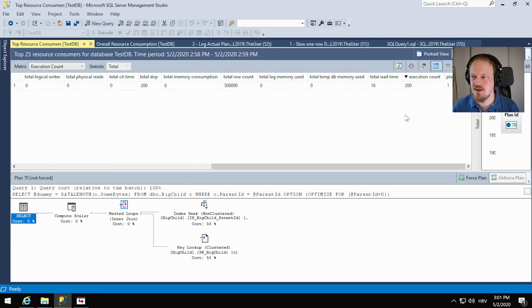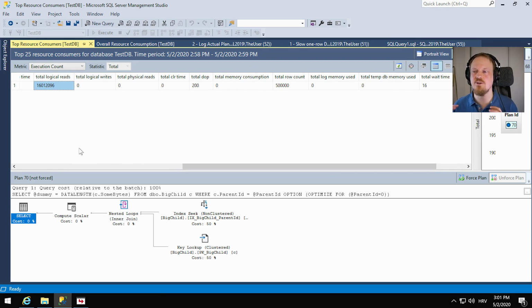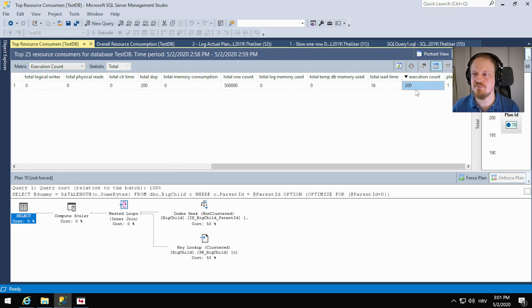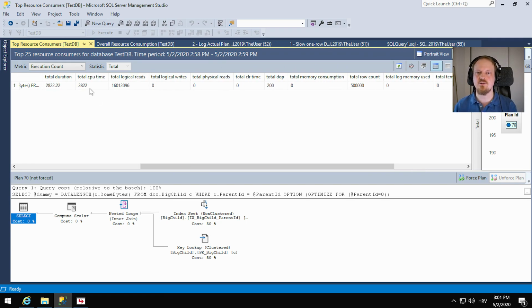So I have execution count 200 for that plan, and I have total row count, total logical reads. But it is a total, a sum. If you want to see per execution, you need to divide that number by 200, the execution count. So we can export this row into Excel, for example, and add columns to see averages: average duration, average logical reads, average CPU. But that is averaging out. We would divide by 200, and we would flatten our peak. We have only one peak that would now be flattened.